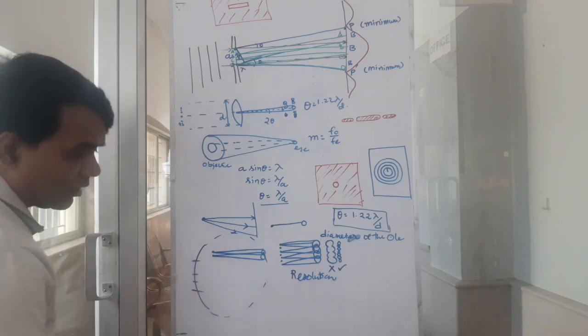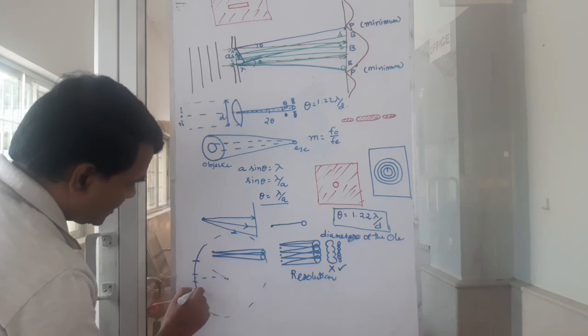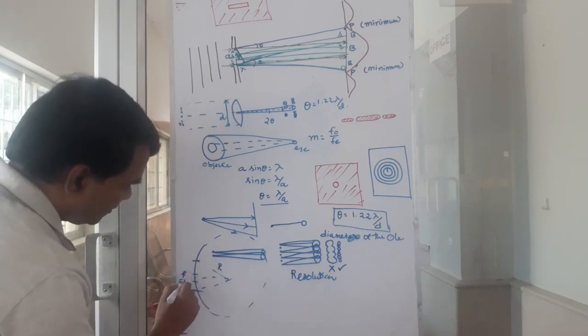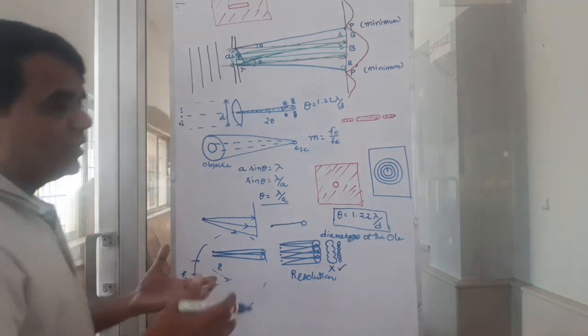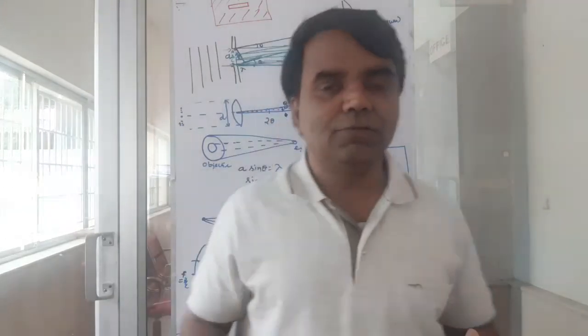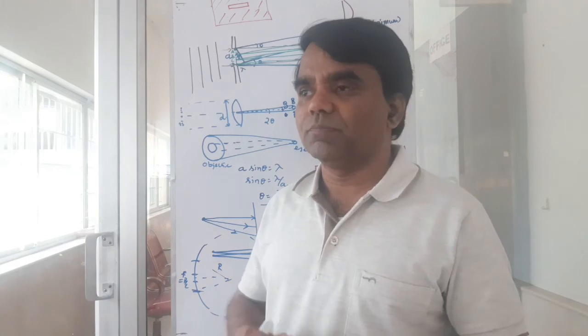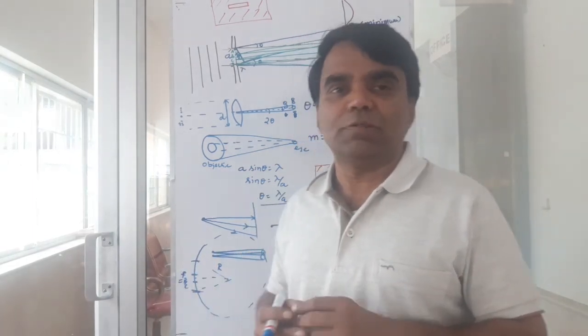Both of them will have the same focal length, because this is going to be R. So focal length is going to be R by 2 for this lens and also for this big lens. Then why should I go for a big lens? That takes investment, right? Takes a lot more material. Okay, now why should I go for it?